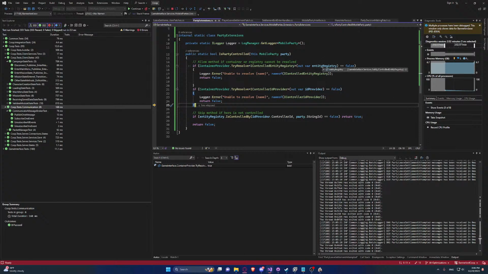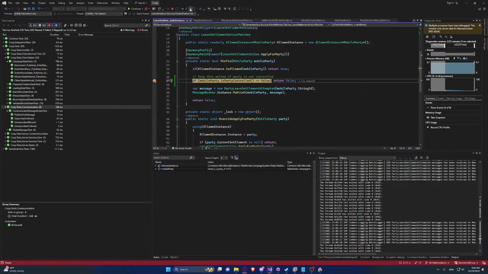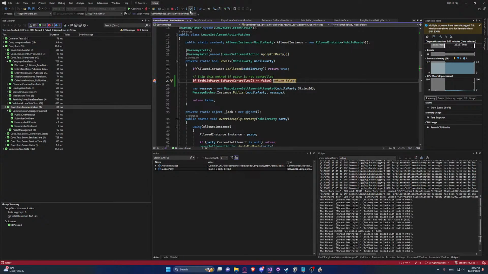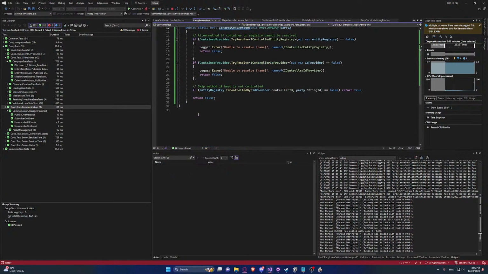Let's look at entity registry, I guess. I guess I'm gonna look in here.